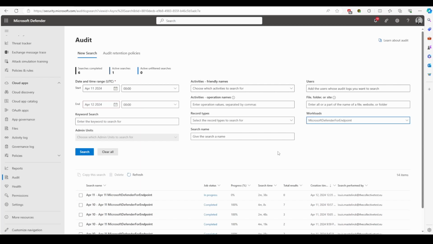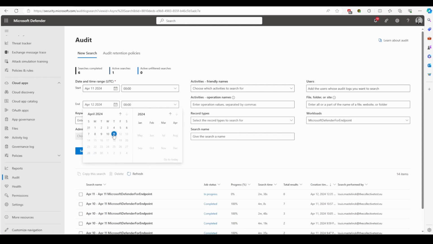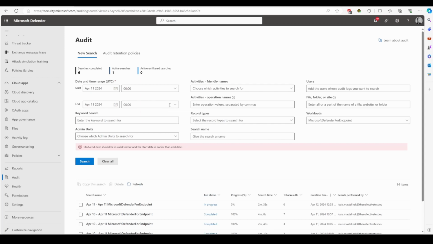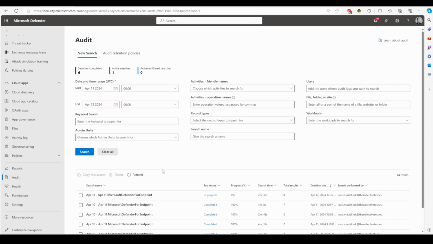You can see your start and your end date, and you see, for example, here it's April, and it's actually 00, meaning it's the previous night. What I always do to make sure that I get the most recent audit logs is move the hour as far as I can. So I will make it, for example, like 11 p.m., 11:30, and we can do search.